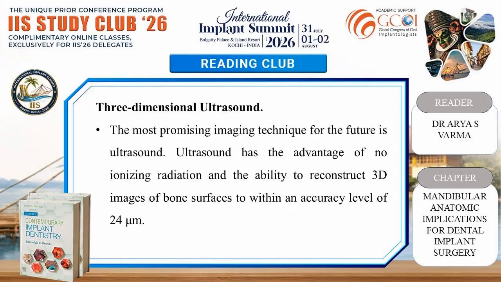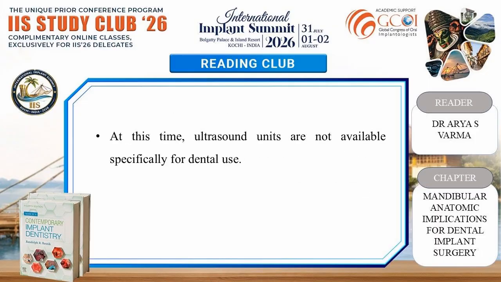Three-dimensional ultrasound. The most promising imaging technique for the future is ultrasound. Ultrasound has the advantage of no ionizing radiation and the ability to reconstruct 3D images of bone surface to within an accuracy level of 24 micrometers. At this time, ultrasound units are not available specifically for dental use.